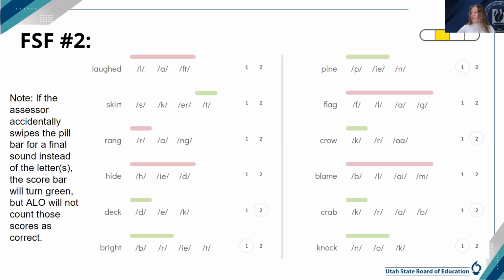If you do not see a score result, it would be because you had a discontinue. You swiped across the entire word for pine and selected PIEN, and then those first 5 responses were all incorrect, which prompts the discontinue rule. So if you don't have score results, that's why.